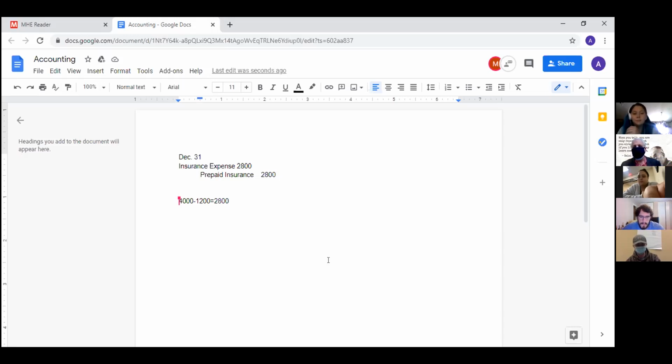Looks pretty good. What's confusing about it? To start with, we got a little bit confused on the calculation. Okay. And then once we figured that out, it was just a matter of what went on top and what went on bottom. You got it. The calculation of insurance expense and prepaid insurance was the hard work, and you did it well. Then you had to determine whether to debit the expense or credit the expense. Easy part: I debit expenses, that's what I normally do. I credit whatever else is left.